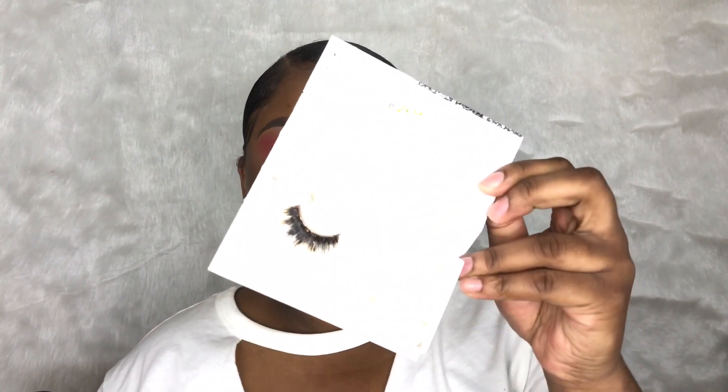Now I'm going to take my Benefit They're Real mascara, just to prep my eyelashes. And now I'm going to be going in with my Ayana and Co. lashes in the shade Bikki Secrets — make sure to have her website down below. These lashes are beautiful, they're 100% mink lashes, handmade, 100% mink fur, no animal cruelty. And this packaging is cute. Of course mine is dirty because these lashes are bae and I use them a lot. I'm going to use the House of Lashes glue, which is my favorite lash glue ever. It doesn't irritate my eye even though my eyes are watery sometimes. It dries really fast and you can tell when it starts drying because it turns blue.